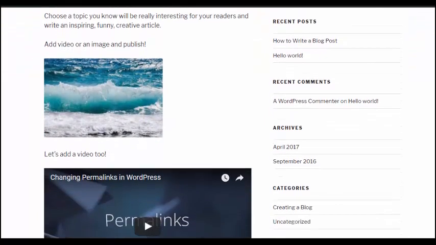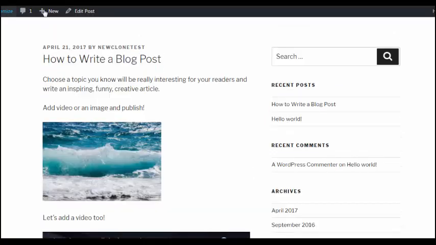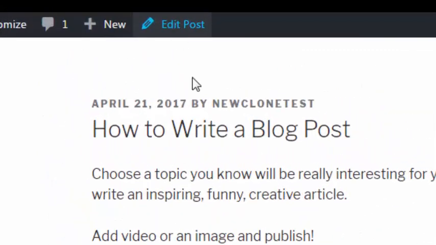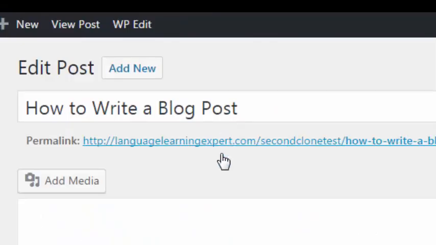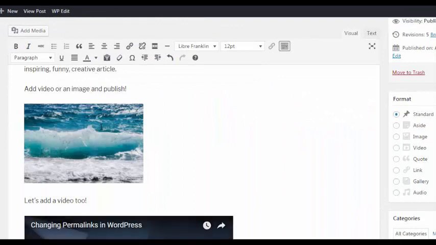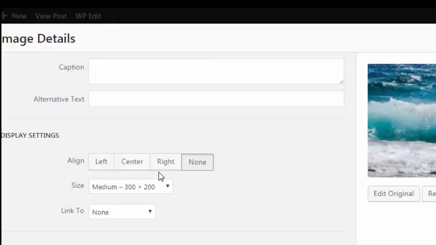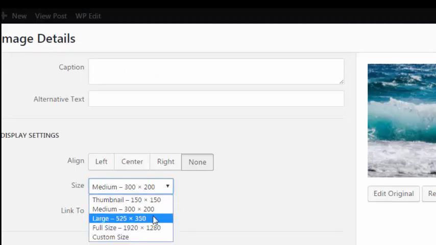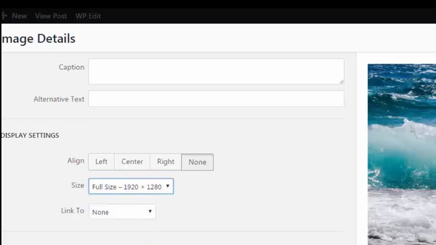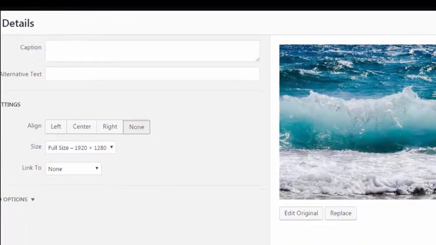So we go to the top of the page and hit edit post, and that takes us back inside. And now we're going to edit. And I'm just going to change the size. I'm going to change it to full size, although it won't be nearly as wide as that. It will just be the size of the page, the width of the page, which is what we want. So there we go, you can see it's increased. Make sure that you update your post.